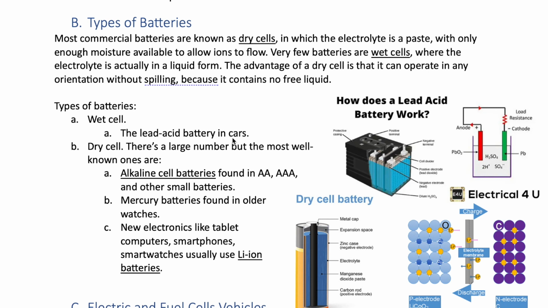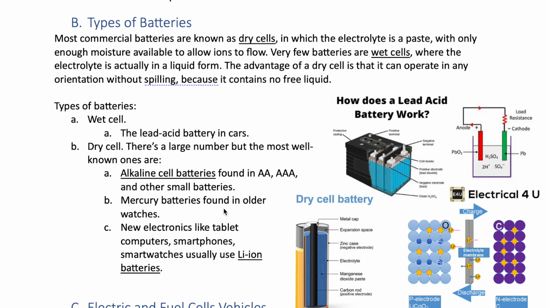So that actually has acidic solutions in it, and it looks like this, right? So it has a container where there's these plates that are submerged in the acid solution, and the plates make up the anode and the cathode. One plate is made up of lead and the other one is made up of lead oxide. Lead oxide is the anode, the lead is the cathode, the solution is sulfuric acid.